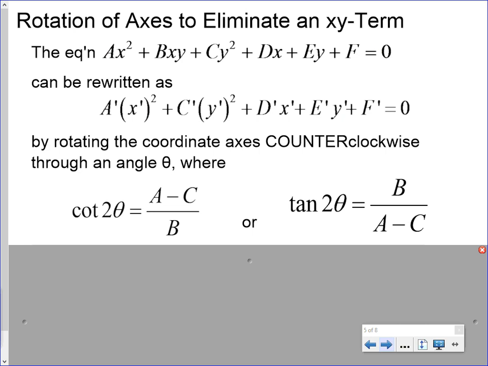You could use either of the two equations that I'm presenting you with. You'll see in my work, I usually stick to tangent of theta, only because when we look at our unit circle in a little bit, I'm more comfortable with tangents of angles on the unit circle than I am with their cotangents. I know they're just reciprocals, but I know the tangents really well. So I actually use the tangent equation. You could use either one that you want. Notice that in both of these, they have A, B, and C. They're the same values that you would use for the discriminant, so they're the coefficients from the original problem. So that's where you're pulling those numbers from.